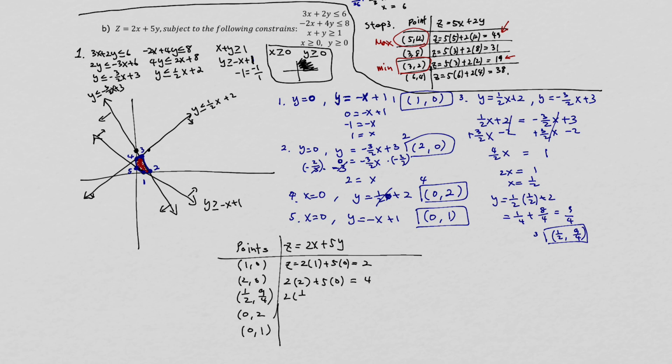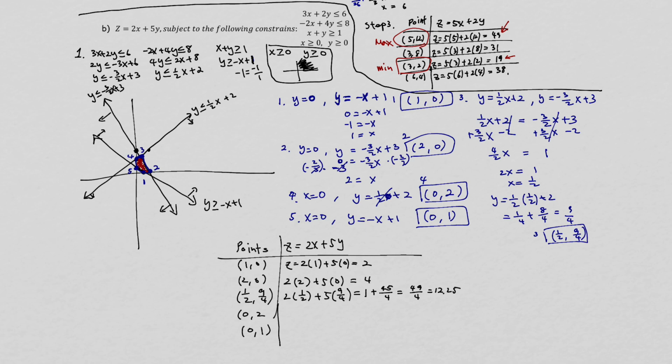2 times 1/2 plus 5 times 9 over 4, I get 1 plus, do the multiplication, so it will be 45 over 4. 1 becomes 4 over 4. It will be 49 over 4, which is somewhere close to 12.25. I need to compare with the other numbers, so I like to have decimals.